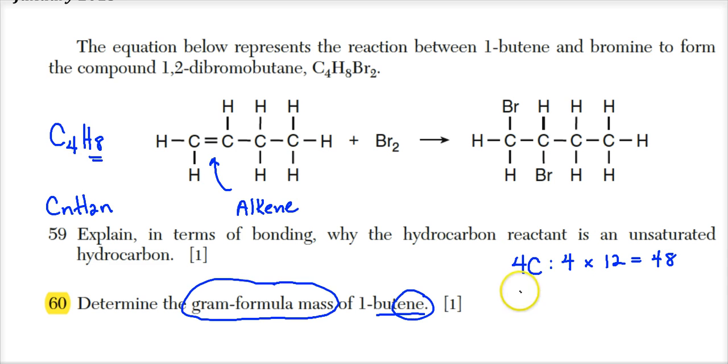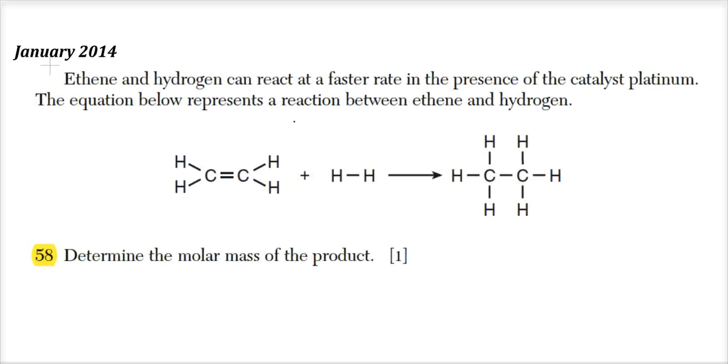And then, of course, you have 8 hydrogens. 8 times the mass of a single hydrogen atom, because we said that in one of these there's 8 moles of hydrogen atoms, and a mole of hydrogen atoms is its atomic mass, which you rounded off to 1. And when you add these together, you get 56 grams per mole. Pretty straightforward. Now a little tiny wrinkle, because maybe you didn't know which one to add up, although they did tell you the one with 2 bromides is 1,2-dibromobutane. No big deal.